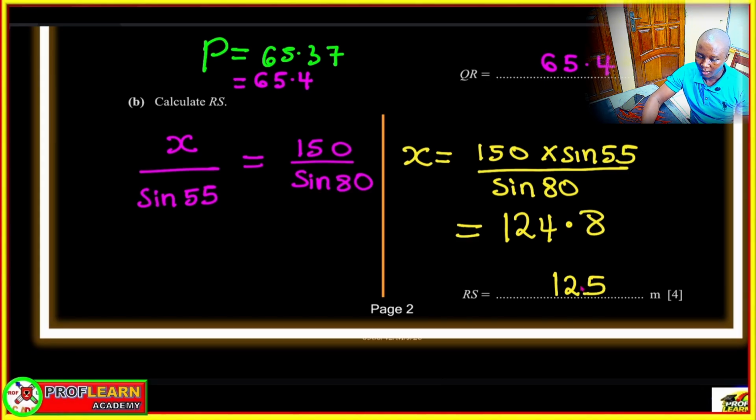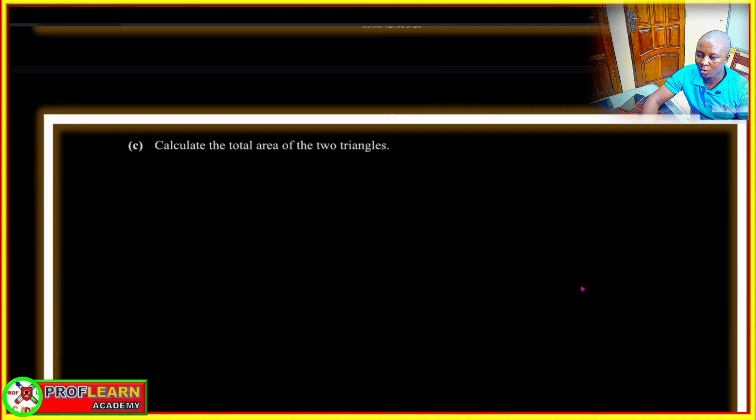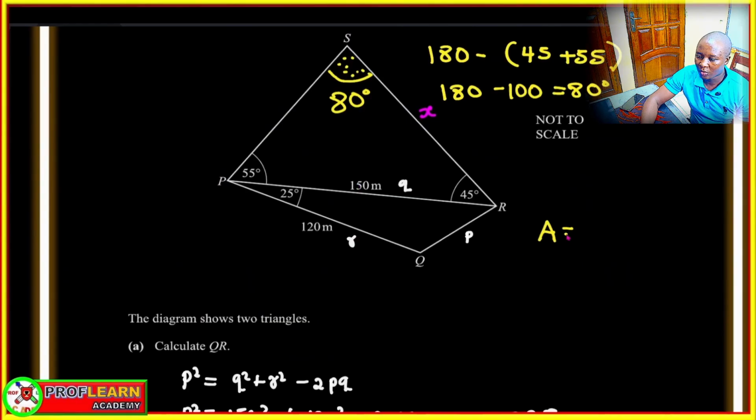Moving further, we are now going to look at how to find an area when you are given an angle and two sides. Then we're going to use area is equal to a half ab sine theta, using 45 degrees. Whenever you are using this formula, the a and the b are the two sides that form the particular angle that you are using.